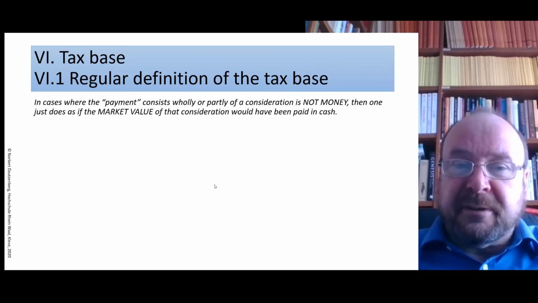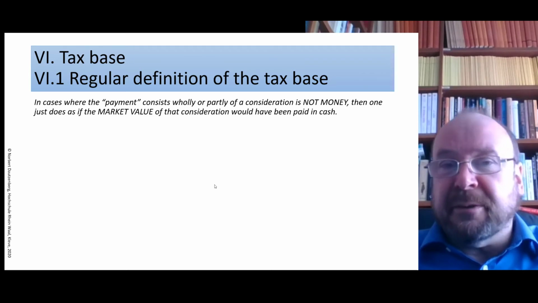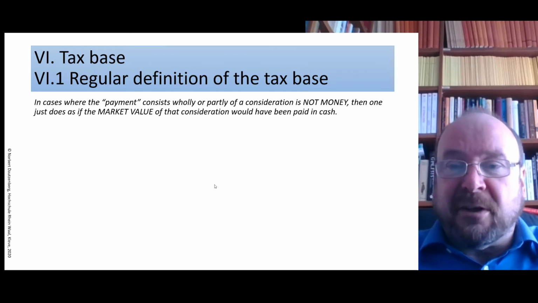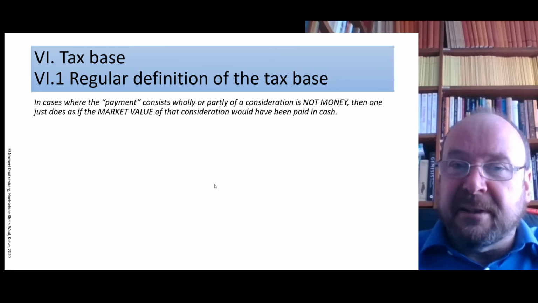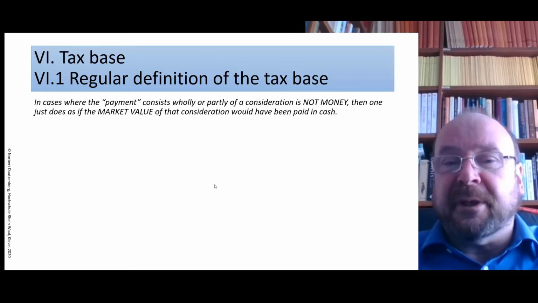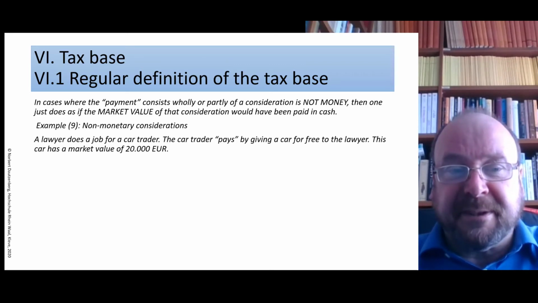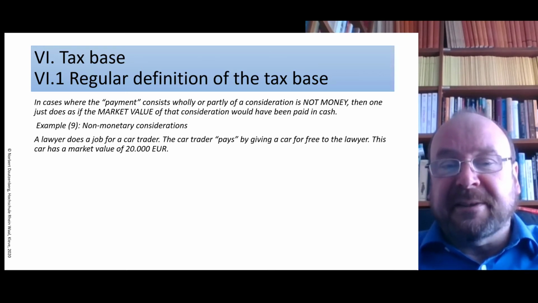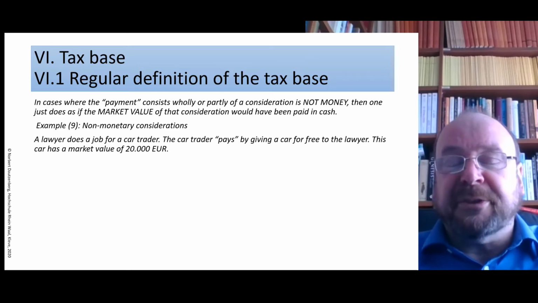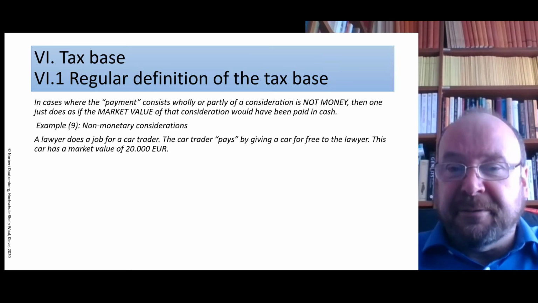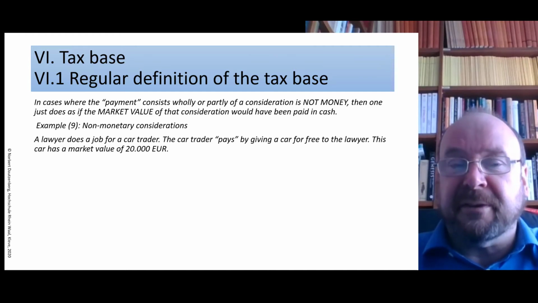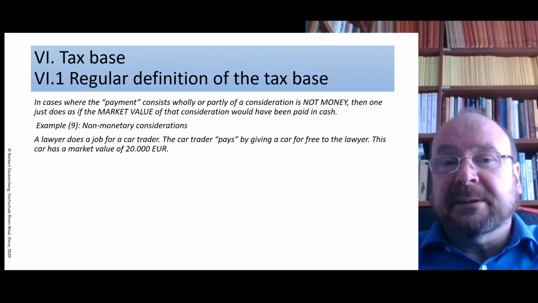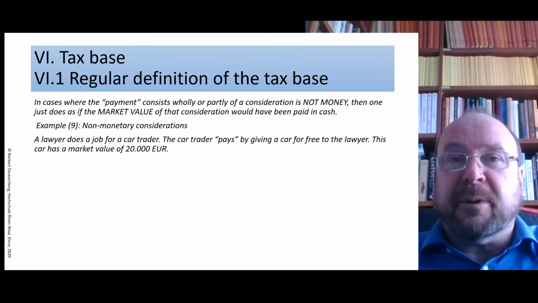Now, a frequent problem might also be that you get a payment, a counter performance, or something in return, which is not money, but something which has a monetary value. So you are not paid in cash, but you get something else, non-monetary considerations. In that case, the rules are plain and simple. You just have to do as if you had not got that non-monetary consideration, but as if you had got a payment amounting to the market value of what you got.